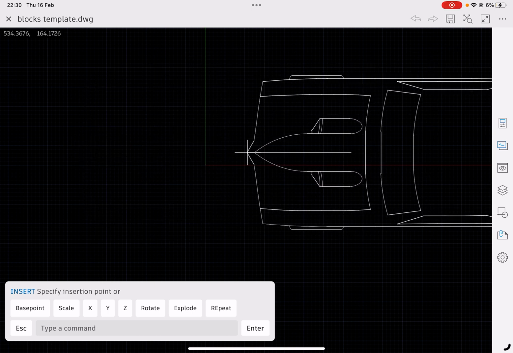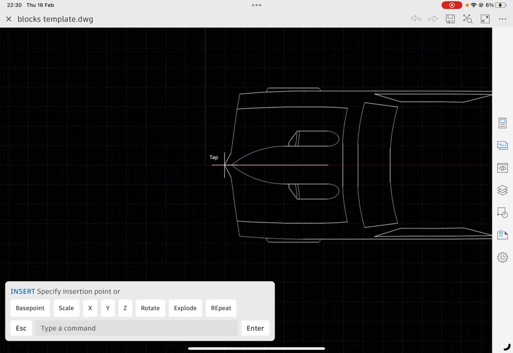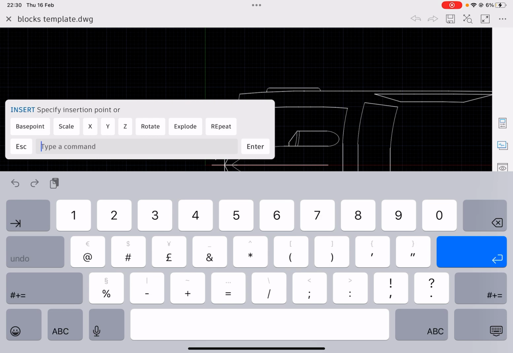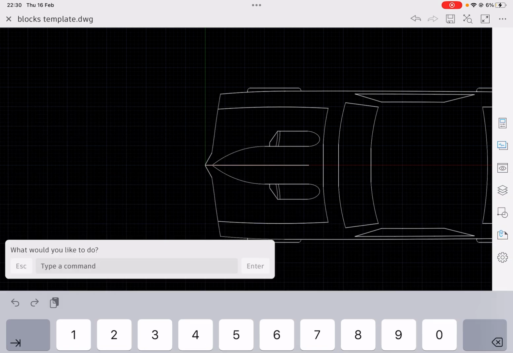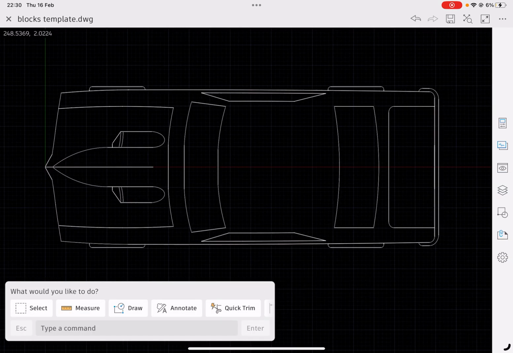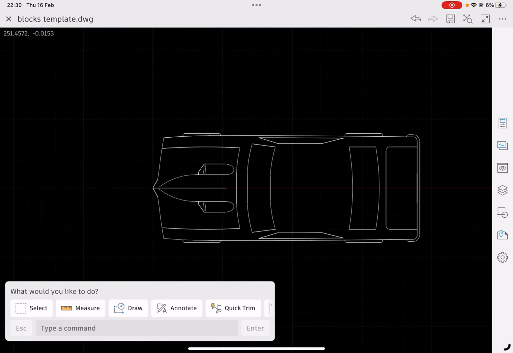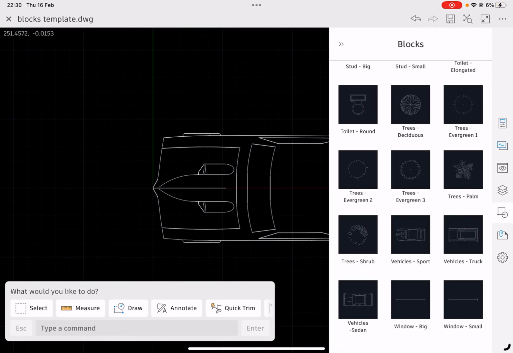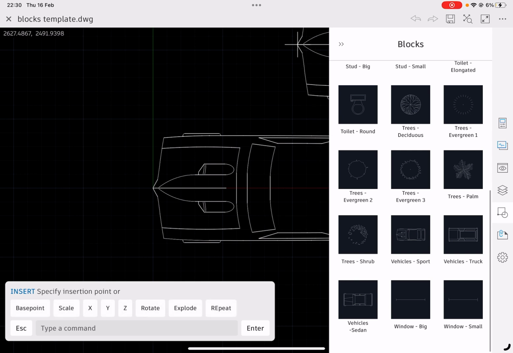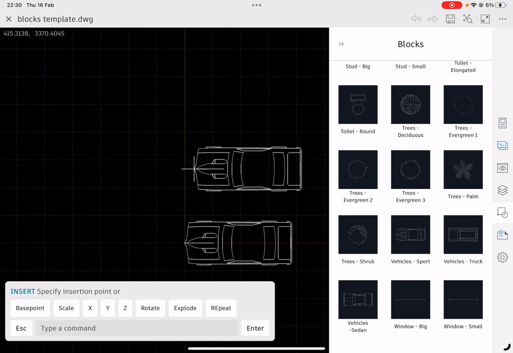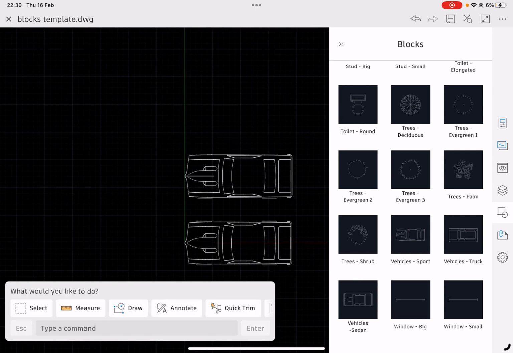This car can be placed anywhere, but you'll notice that the car has an origin. It has a cross. I can also ask it where to put that car, so I'm going to say I want to put it at 0, 0 at the origin. And you can see now I've got this vehicle. That vehicle is saved in the blocks library and can be used over and over and over again. For example, I could insert another one straight away and put it beside that one and make myself a little car park. That isn't what I'm trying to do today.